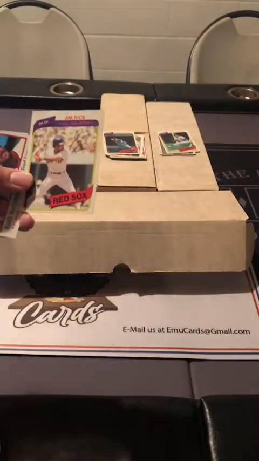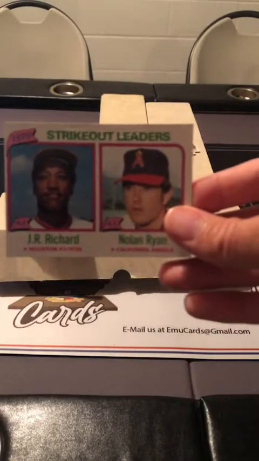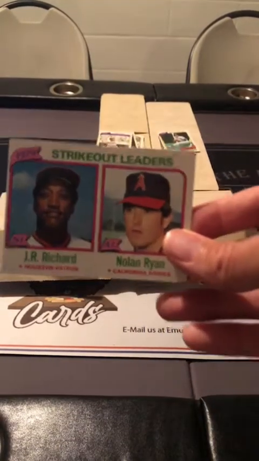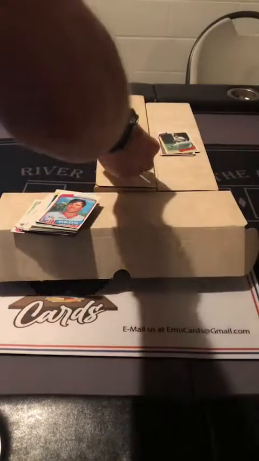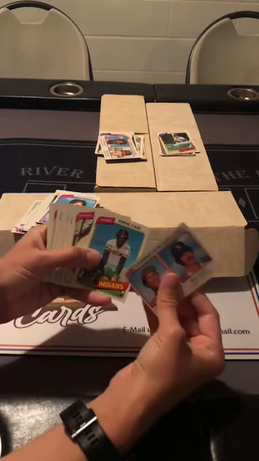But Jim Rice, just in case anybody was wondering, $110 PSA 10. We got the Nolan Ryan card. That's pretty nice. So anybody wondering what that card is, that one's $100 for a PSA 10, and then it drops to $15 and $8 for PSA 9 and PSA 8 respectively. So now we're looking for Steve Carlton.